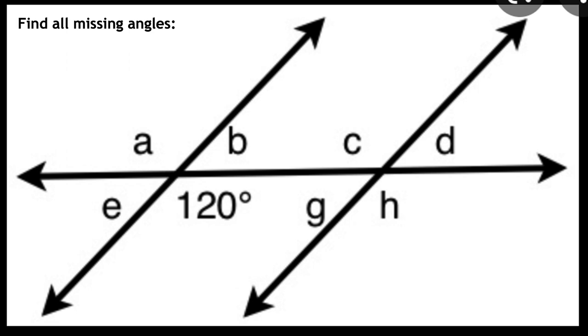So this diagram is a numeric one only. There's no algebra required, and I tell you that one of these angles is 120 degrees. Your job is to find the rest of them. Stop and start. Okay, so I'm just going to look at it as, let me find all of the obtuse angles, and every one of them will match this 120 degrees. And then I'm going to say, okay, what's the measure of an acute angle? Well, remember, one acute plus one obtuse adds up to 180, so 60 degrees is the magic number. And I will fill all the acute angles in with 60 degrees. So those are the angles in this particular diagram.